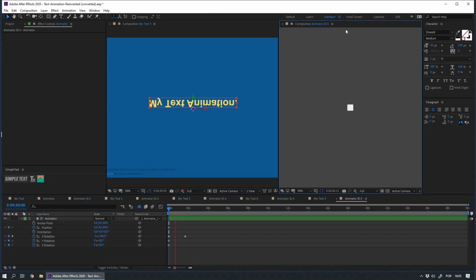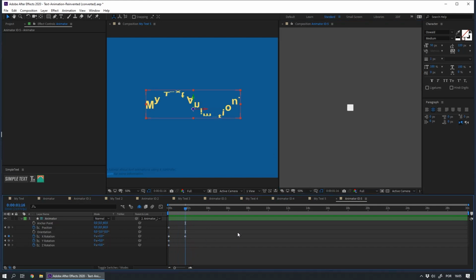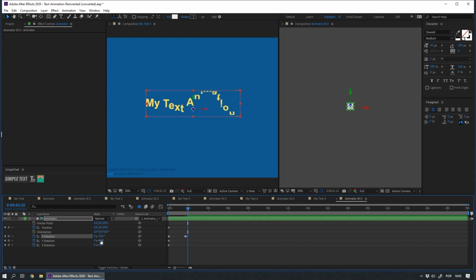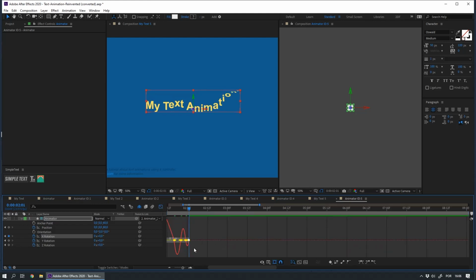You can see a long rotation goes on here, but what I want is a spring effect when it arrives. In fact, using a controller, you can use an expression to do that, but in this case, I will do it manually. So I will add 15 here, and I will advance 5 frames and add -10, and then I will advance 4 frames and add 5 and then 2 frames and add 0. I applied an easy ease to these keyframes, and now in the graph editor I want to change these speed curves to make something more natural like this. Let me show you how the animation is right now.